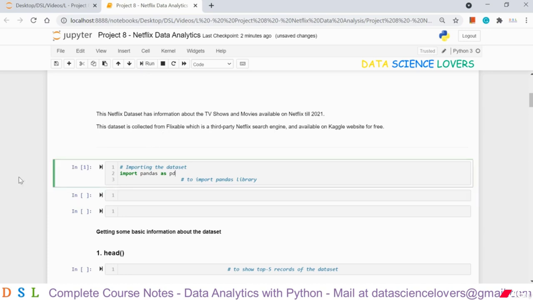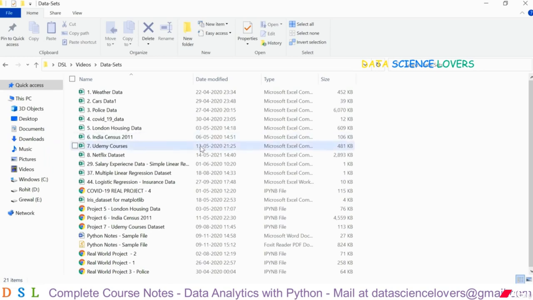Now we will import our dataset. And to import our dataset, the command is pd.read_, and here we have to write the file type or file extension. My file is in CSV format, so I will write pd.read_csv. And now I will pass the path of my file where it is located on my system. Here is my file.